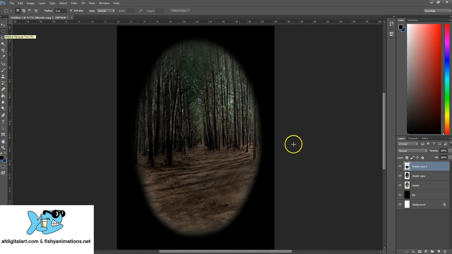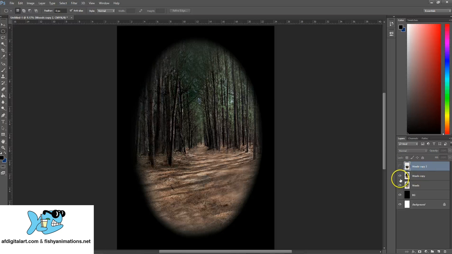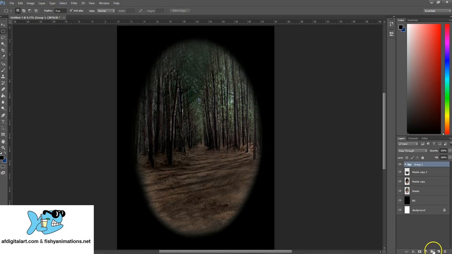So right here we have multiple layers that are all overlaying on top of one another. I used the levels to do the darkening process. But what I want to do now is create what's called a folder. I'm going to create a new folder, and it's next to creating a new layer. Then I'm going to go up top, double click, and rename this folder. I'm going to call it BG, let's say background. So I just double clicked it, typed in the new name, and then clicked outside.